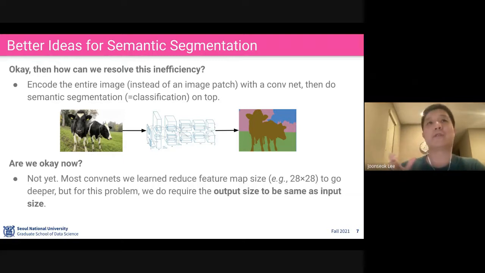We usually have more channels, but the feature map size shrinks. In this case, we need the feature map, or score map, to be the same size as the input, because we have to classify pixel-wise. So we do require the output size to be the same as the input size for this problem. So we cannot directly use AlexNet or VGG or the previous models.